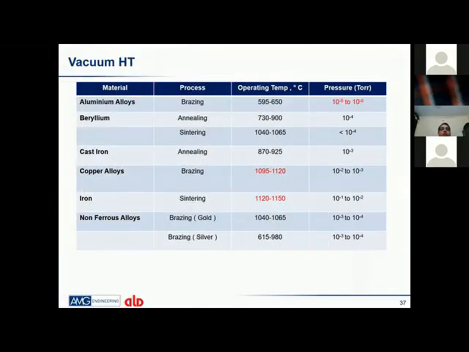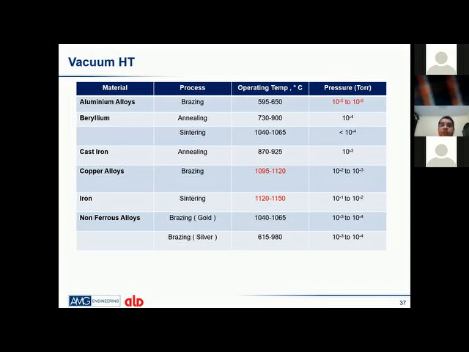So these are the different applications for a vacuum furnace. Most of the time, brazing, sintering, everything. I have highlighted some of the things in red. This is to make sure the first is the -5 and -6 vacuum level, which is a very upper limit of operating a vacuum furnace. So when we talk of -5 and -6, what I told is the part cleanliness, the inside cleanliness of the furnace, the material we have used, the gauges, everything becomes very important because we are working at a very extreme level of vacuum.